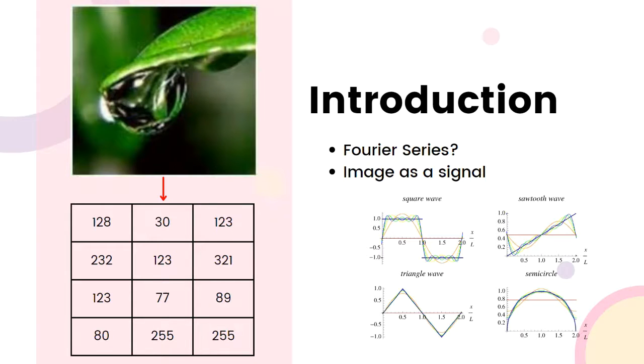As we have all learned, a Fourier series is the summation of sine and cosine functions. All other functions can be expressed approximately in a Fourier series. An image itself is nothing more than a two-dimensional signal, so it can be expressed as a function f of x, y, and of course if it can be expressed as a function, we can do the transformation of the function. As you can see on the left side of the picture, that picture is nothing more than just an array in Python.